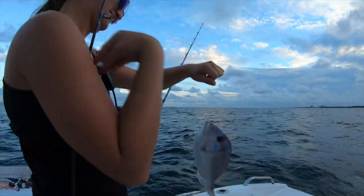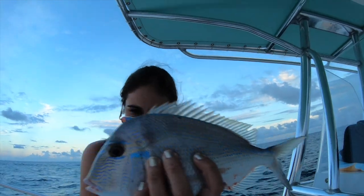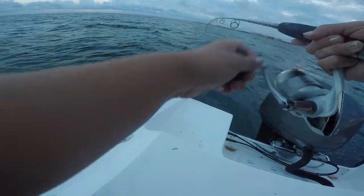That's actually a very good eating fish right there. This is Brooke's porgy right here. Pretty sure it's a jolthead porgy. Very good to eat. White, flaky, firm meat. Yellowtail, they're coming in. Maybe a half inch bigger than yours.